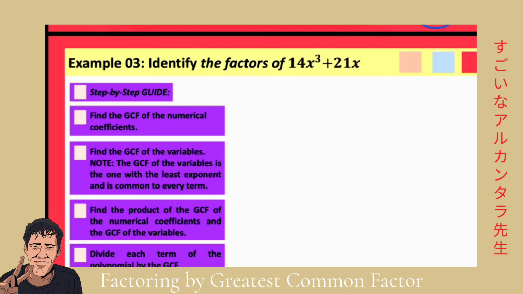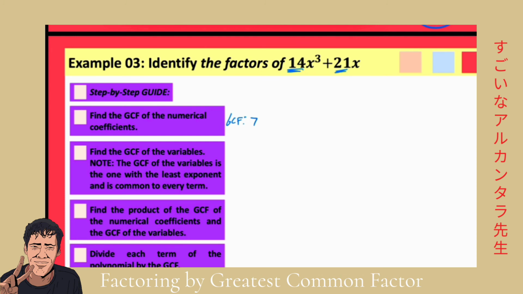Now, it's a combination of the two things that we have discussed today: getting the factors of polynomials based on the numerical coefficients and the integers, and in the second example, we focused on the variables. Now, it's going to be a combination of both. From the guide questions, we now have a step-by-step guide here. Let's focus first on getting the GCF of the numerical coefficients. We have here 14 and 21, and the GCF of that is 7.